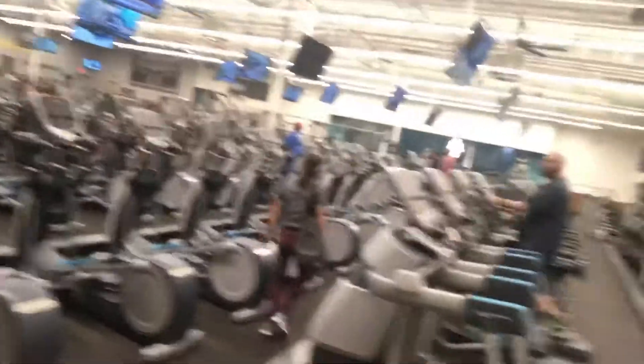Cut the epic music. Day 13 of the 22-day challenge. We're inside Gold's Gym. Looks pretty nice, as you can see. So the class that we're going to be taking today is called Gold's Burn. I'm still not sure what's in this class, but we'll find out together. Stay tuned.